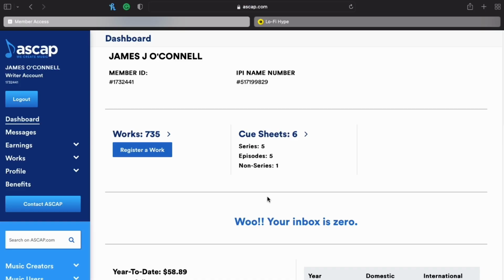One thing I want to touch on too, I was doing all of this through my writer's account. I have a writer's and a publisher's account, like you should too, but I like to register all the songs under one account so that everything's under one roof, so to speak. It doesn't matter whether you register it with your publisher's account or your writer's account because all the information will be the same. But if you want to keep things a little bit more organized, maybe just use one account or the other when you're registering songs.